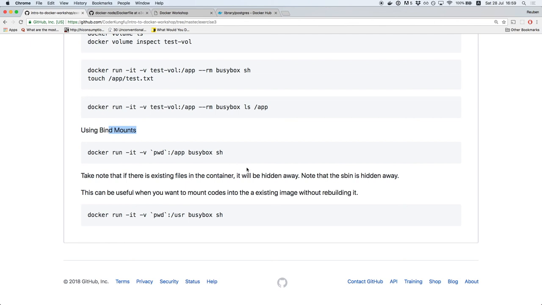Okay, this will only be good if you need to populate stuff into your container immediately when you want to mount stuff. So say, for example, you have Postgres, right? Essentially, Postgres is a folder somewhere, either /var/data/pg/data or something. So you can actually take this file out. Then you want to start a new container, right? You can mount this thing into the new container.